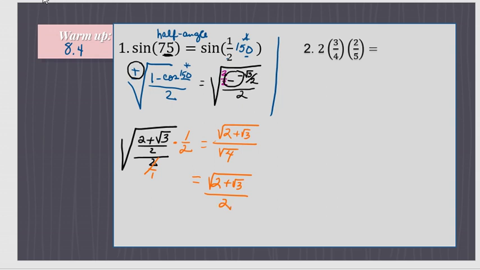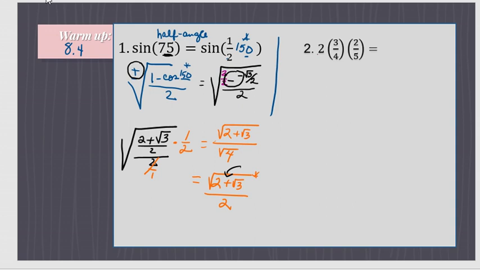Okay, notice I still have this square root right here. A lot of people wanted to leave that out, and a lot of people wanted to delete that plus sign. You got to keep it. It's part of the problem, okay? It doesn't turn into a multiplication, which was common.